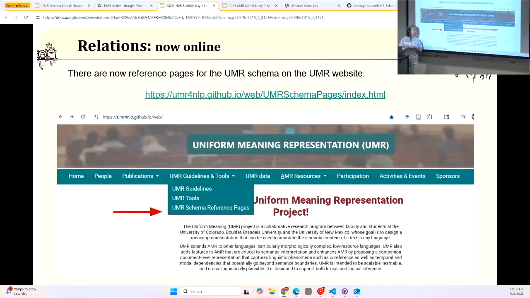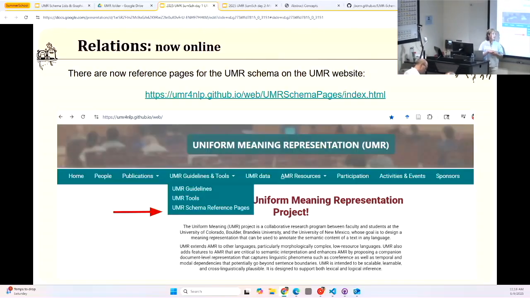We have been in the process of redoing the UMR guidelines, and it's been a very slow process, and we have not been updating the guidelines because there's so much restructuring that needs to be done. We haven't been updating what's formally posted, just because it would be really disruptive to keep making changes to it all the time. But there will be Guidelines 2.0 put out. In the meantime, this is where you can find the current lists of things that we've added to the schema, with definitions and examples.